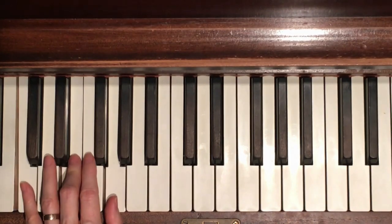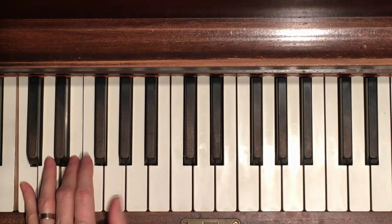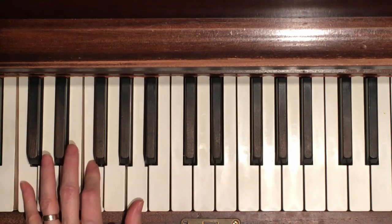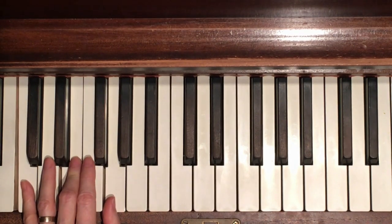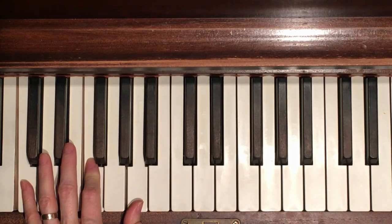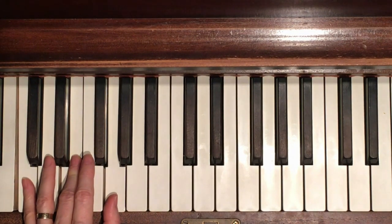Hit the C chord. You might not be familiar with switching to this particular inverted chord. Notice the whole hand goes up and down when we play all the fingers together. Now I'm going to move my second finger - that index finger - down, and my thumb up at the exact same time. We can't move them separately. It's just one thing for your brain to learn - one action. Move those muscles together. When you come back to C chord, make that one action too.